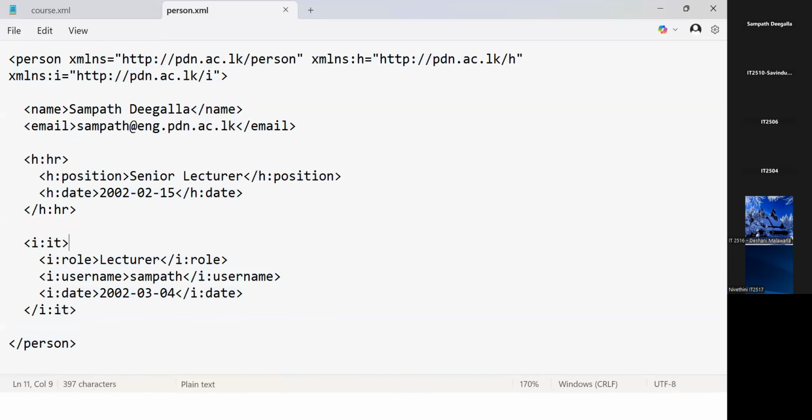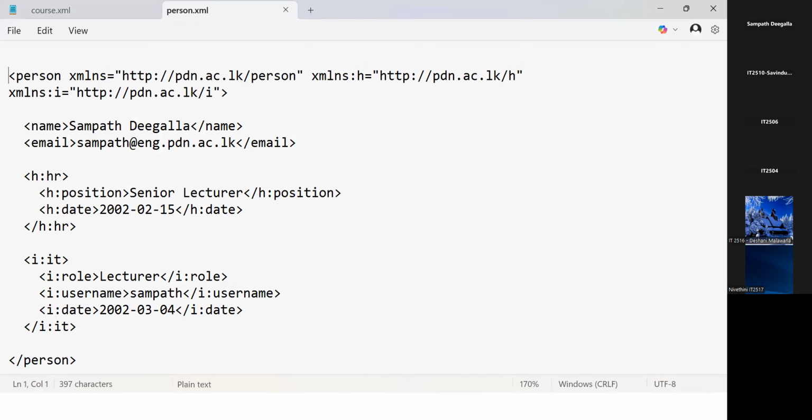I think I better include that information as well. So maybe as a practice, we should include the XML version, let's say 1.0. You can say encoding if you're thinking of using it.